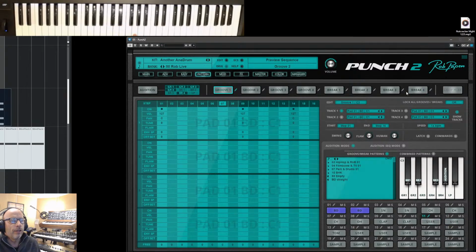So it's the note G4. And you see there's a panning going on, and also no tuning, but this one, okay, this track 2 has pad 11. You see, so now we have a cowbell, little cowbell.